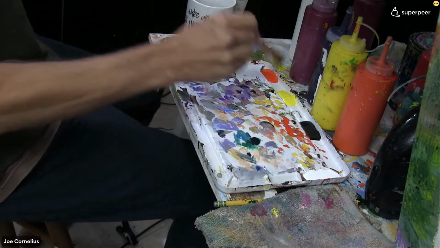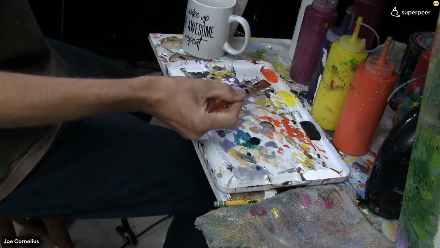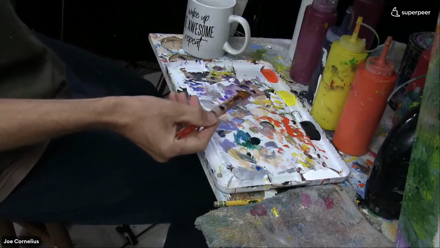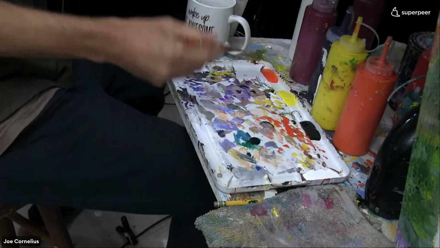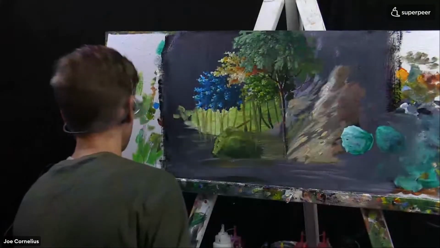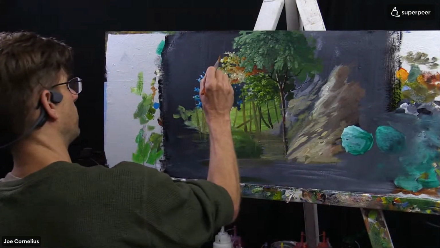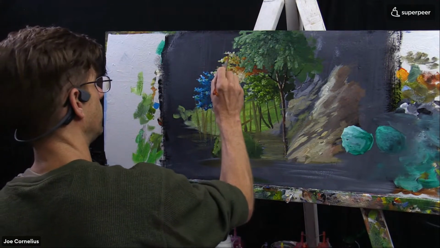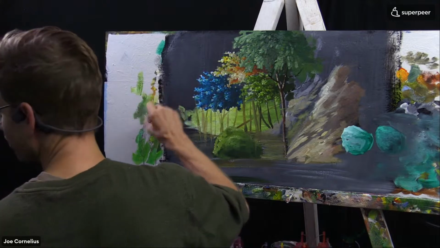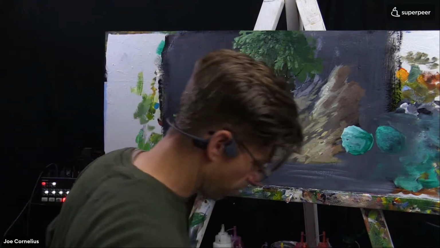So when you see me going up to the canvas over and over, I don't want to make everybody sick by constantly switching back and forth. I don't want to keep doing that. But when you see me going up to the canvas, I've just come down here, done that little routine, dipped in the paint, and then I come up here and start putting something on there. Let's put a little yellow on our tree. That's just to show you what I'm doing, so you can have a good feel for the workflow.